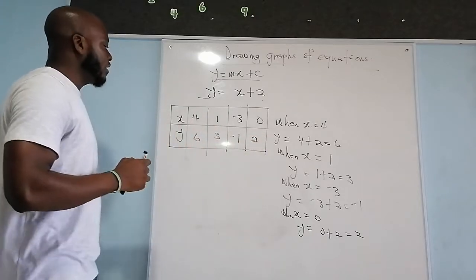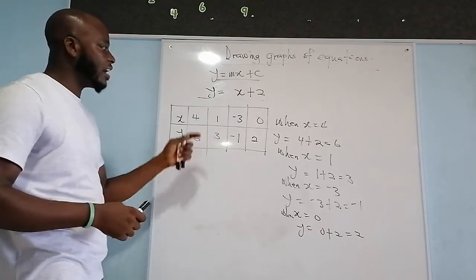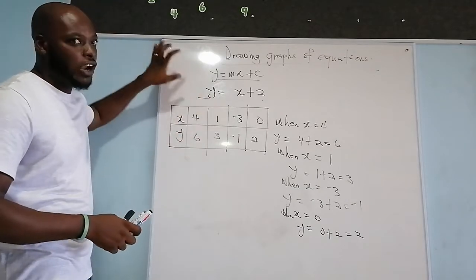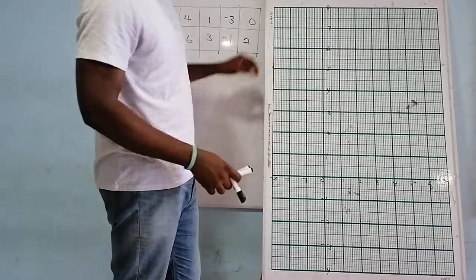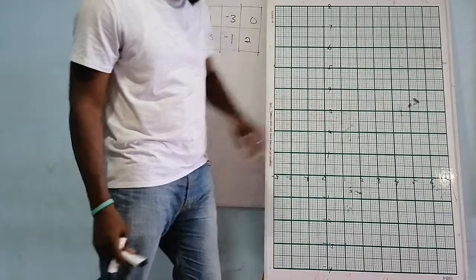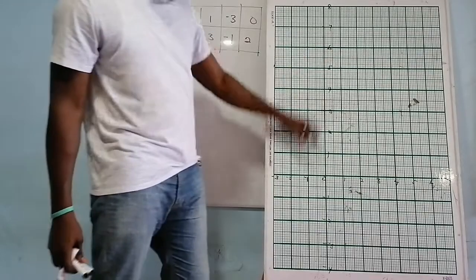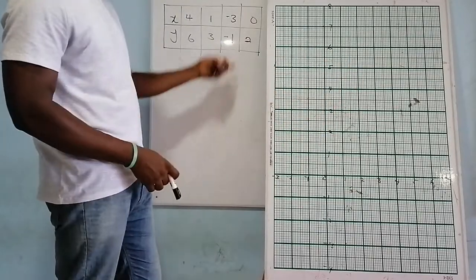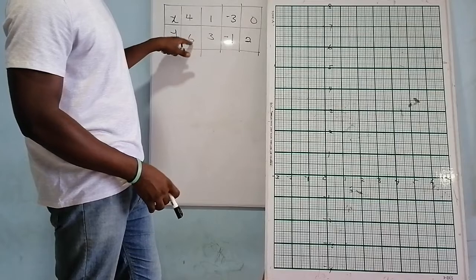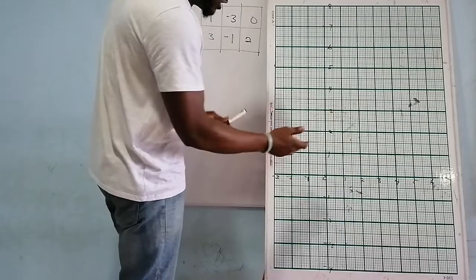Now that we have the corresponding y values, we can go ahead and plot these points on our graph, and then we can draw the straight line. So let's go ahead and plot these on our graph. I have my graph board here, so I'm going to plot these values onto my graph board. Normally when you are doing this, consider the x and y values in deciding how you divide your graph. The highest negative value I have for x is 3, and the highest positive value I have for y is 6. So I've divided my graph like this. You already know how to choose your scale and all that.